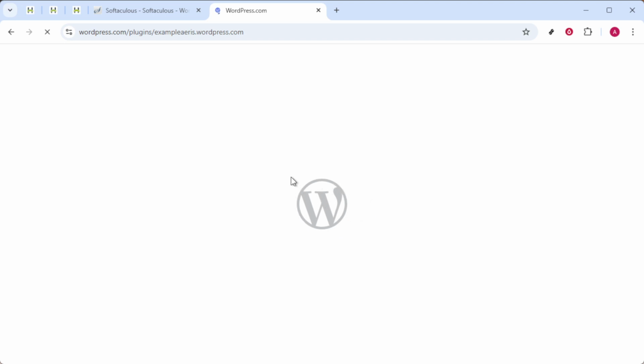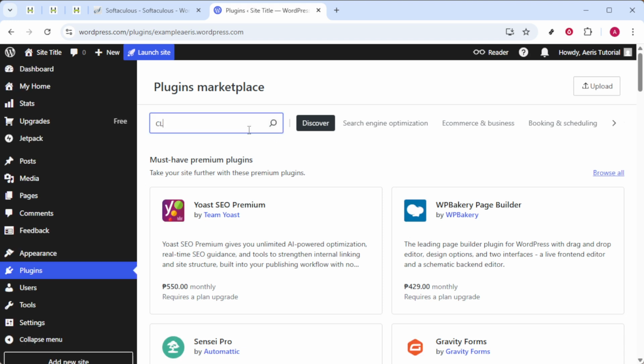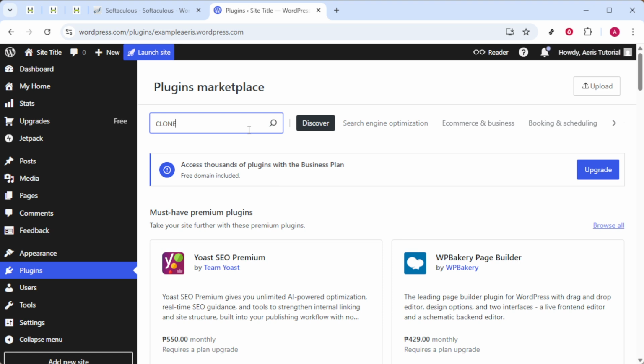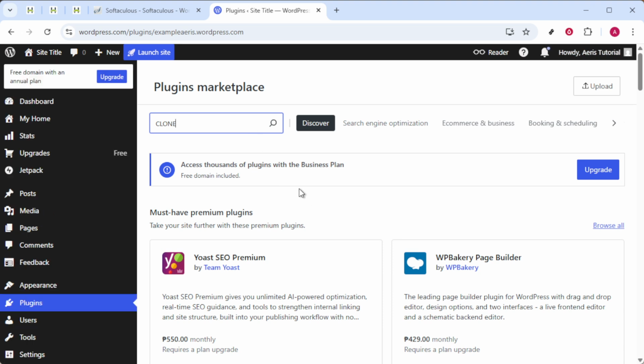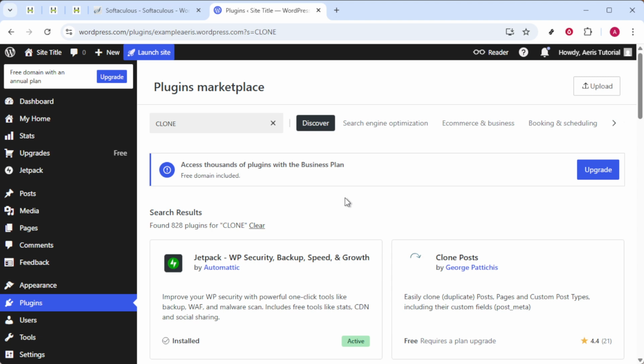With the plugin activated, the next task is to clone the website. If you're cloning from another WordPress site, start by exporting the original site using the Duplicator or All-in-One WP Migration plugin on the original site. Then, on your new WordPress setup on HostPapa, go to the same plugin you installed and click Import. Select and upload the exported file, and then click on Restore to bring in the cloned content.